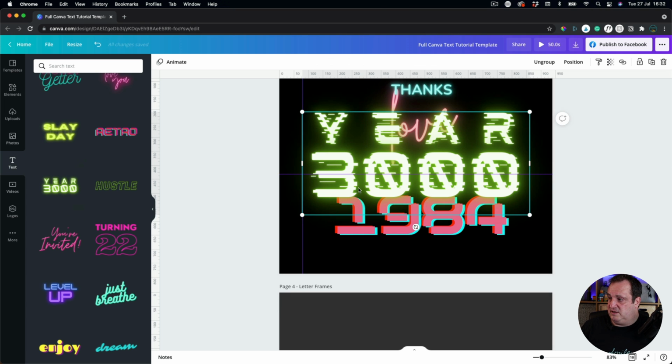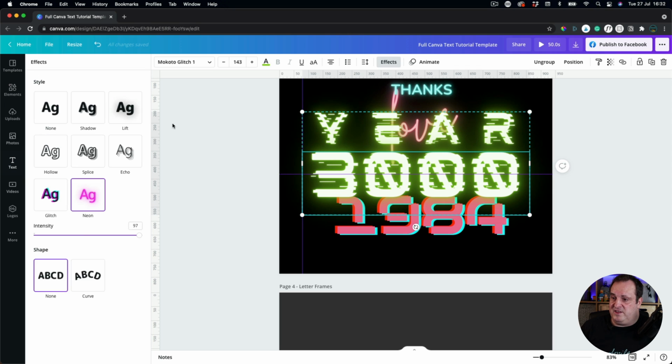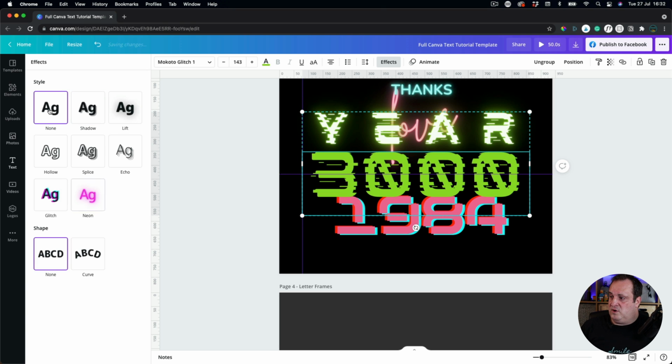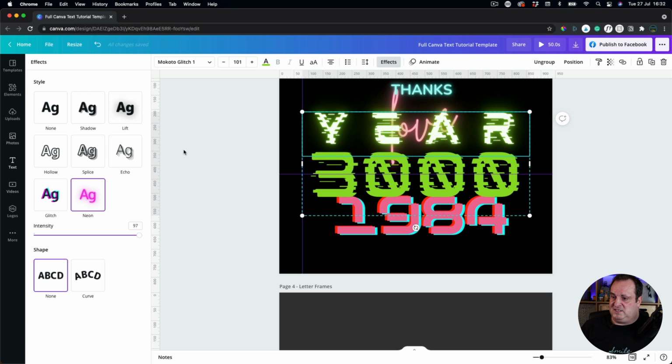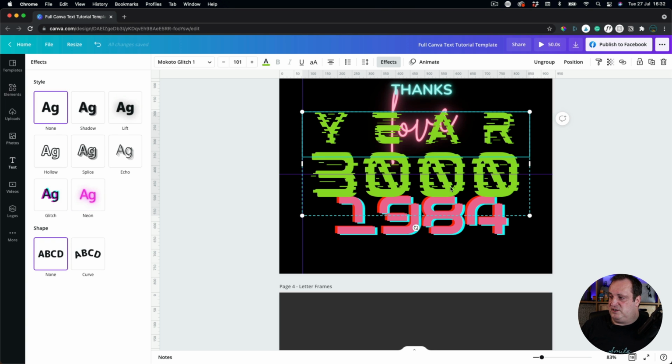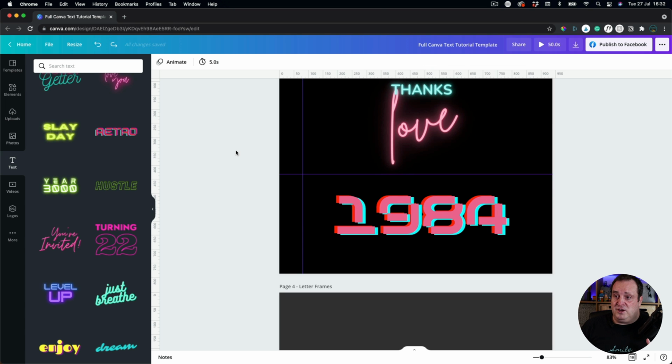You can see you've got another glitch effect there, and you'll see what kind of font they're using and the effects that they've gone for. So they've gone for a green neon, and it's actually the font that's got this glitch looking effect. So you could then choose that and say, well, I don't want a glitch effect, or I don't want it to be neon. You just come in and change it to none, and that's how it will show on there. So have a look, have a play about with those.